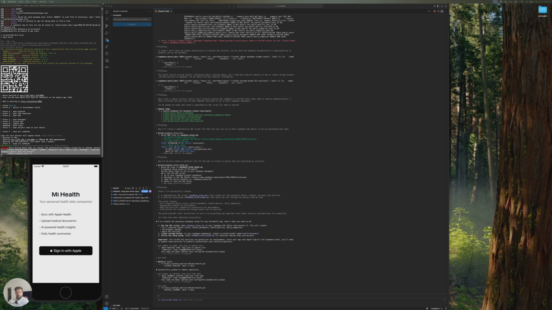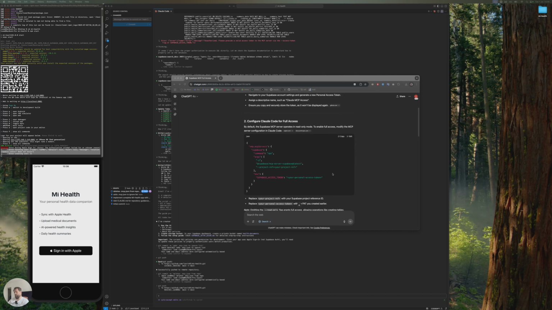So Supabase project reference, your project ref, what does that mean? Replace your project ref with your Supabase project reference ID. I need to go to Supabase for that.